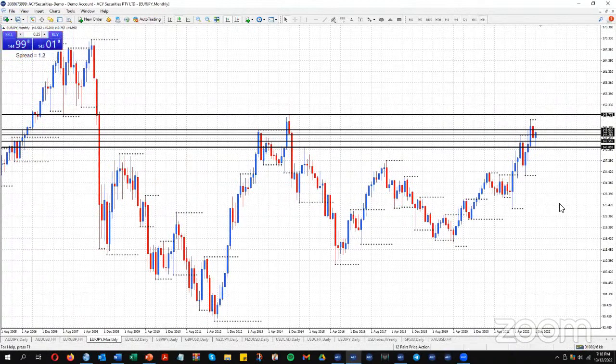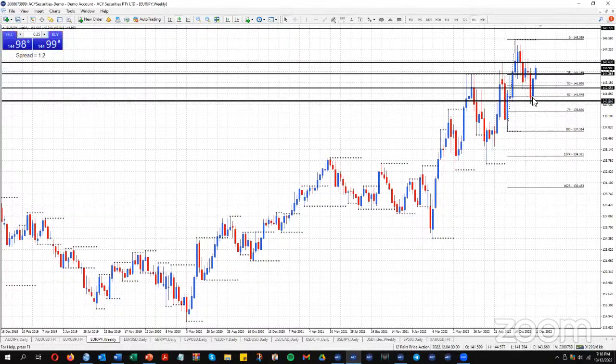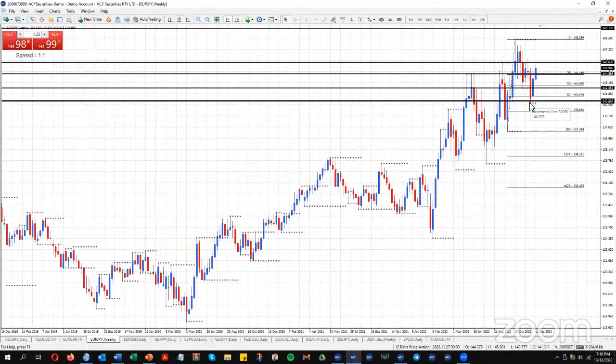Now, the monthly trend, I've been saying this for quite a while. Even though we've been moving down, the monthly trend is still up. Higher tops and bottoms here. And we could be putting in a bottom here to move further up. So whilst the monthly is up, the weekly trend, there's a minor lower top here. But if we forget the minor lower top and look at the bigger structure, this bottom to top, then we have 62% retracement in here. And also there's an old monthly top here where we're getting that support low coming in. So to me, structurally longer term, this is looking like it's getting strong support down here for potentially a move up.